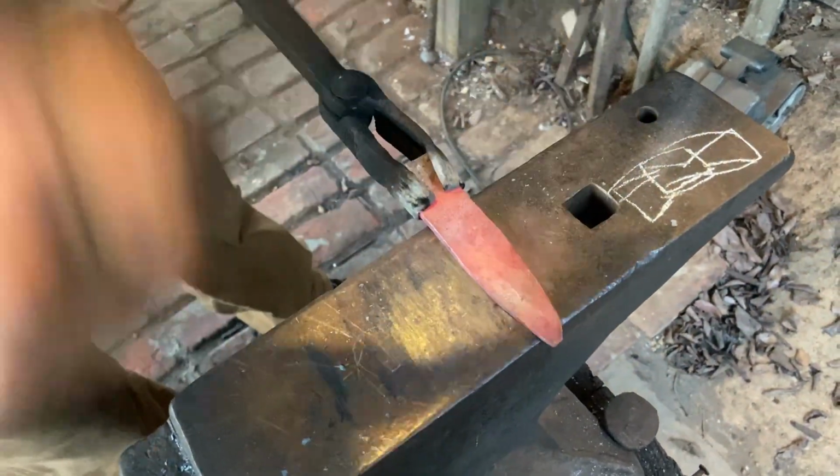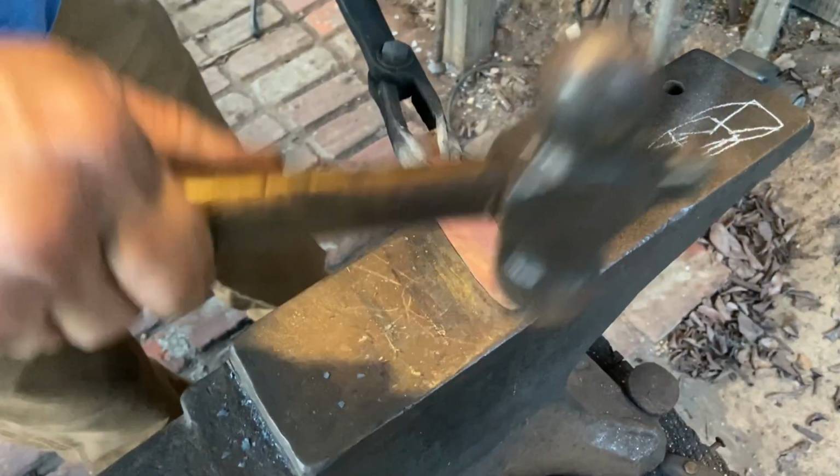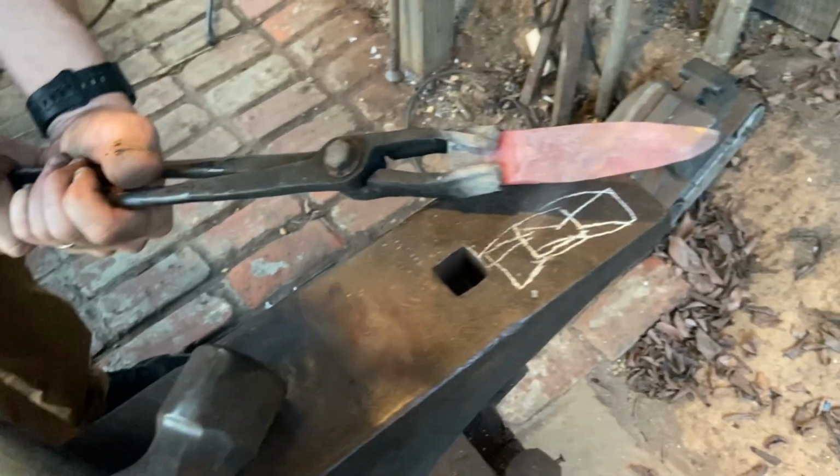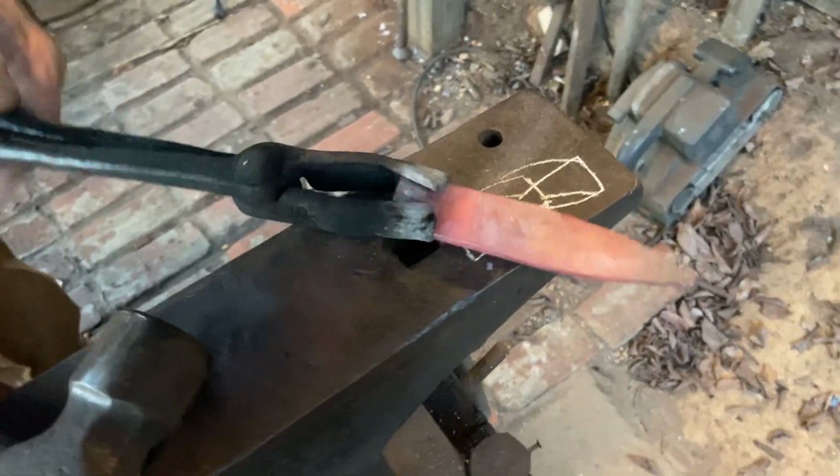Whew, that is thick. I bit off more than I want to chew tonight, people. That was a lot of steel. Oh, I get it.